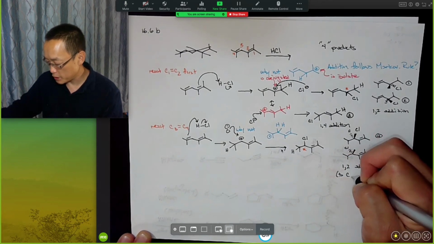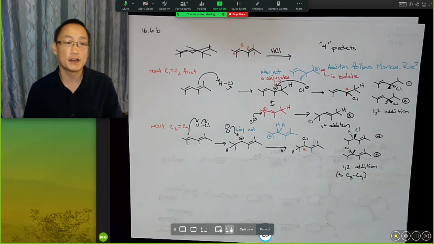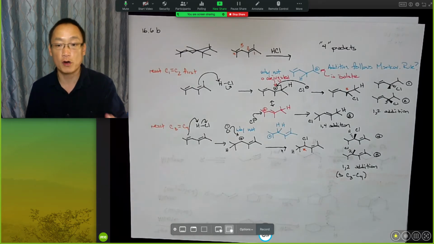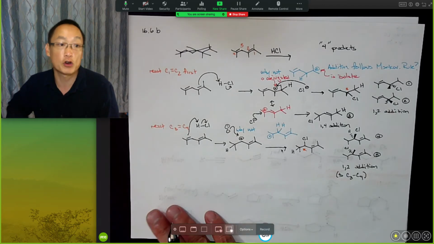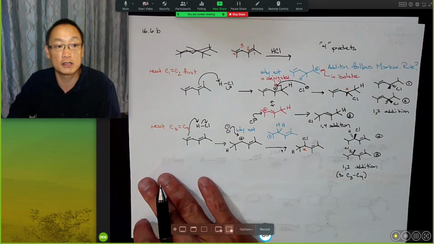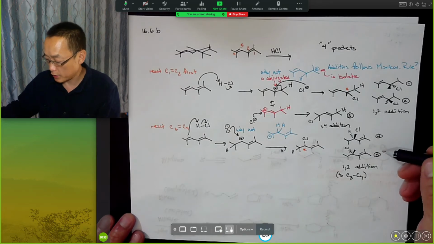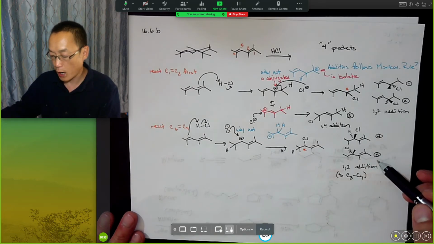to C3C4 instead of C1C2. I know I'm writing 1,2 addition when I just said we're starting with carbons 3 and 4, but the definition of 1,2 is I'm just going to use that tail end set of carbons first, and we're going to apply the 1,2 addition philosophy to a set of carbon 3, carbon 4 of this molecule. And so here are 1, 2, 3, 4, and 5 products.